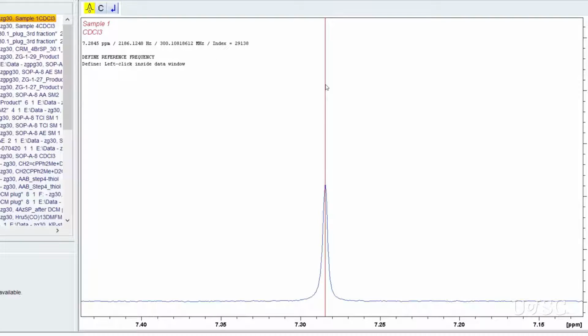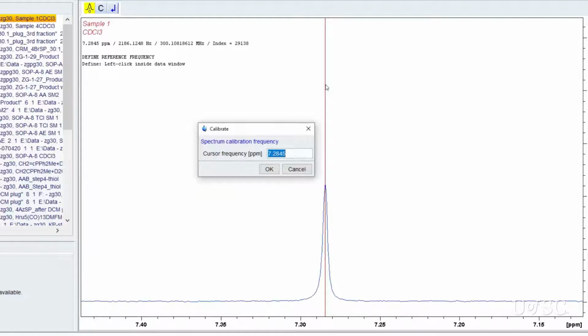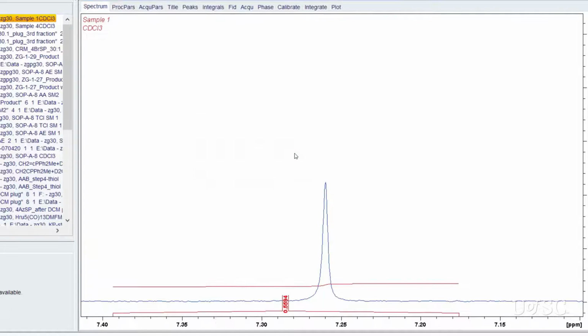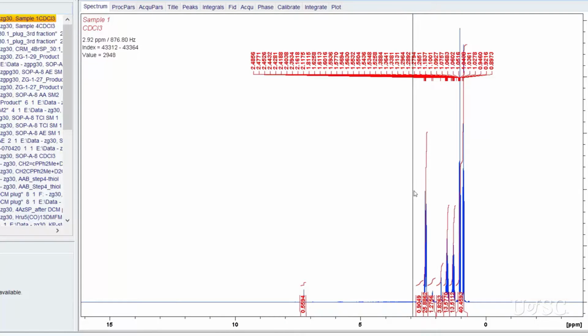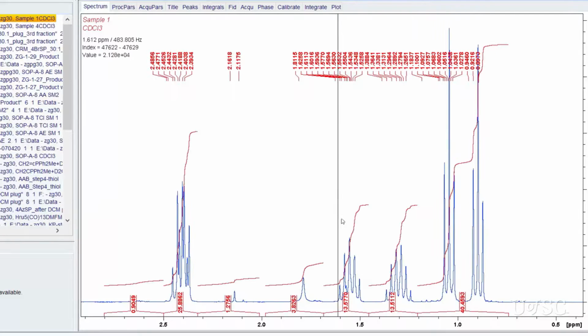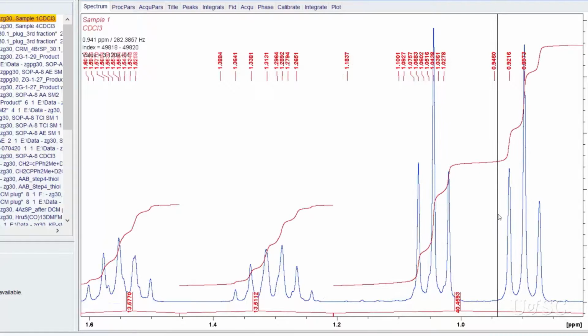Be pretty careful, because the software will use the point the cursor is on and not the center of the peak. Then click on the left mouse button and a dialog box will open. Enter the value you want to set this peak to and click OK or hit return. This should set the scale to the reference point. SR should have a value that reflects the offset from the default. If you have any doubts, you can always reset the scale to the default referencing by setting SR back to 0. Note that after referencing, the peak labels will be wrong. We will show you how to redo the peak picking in a later video.